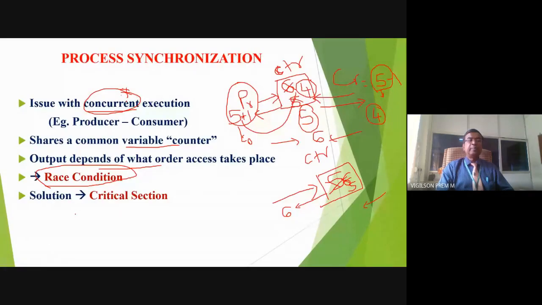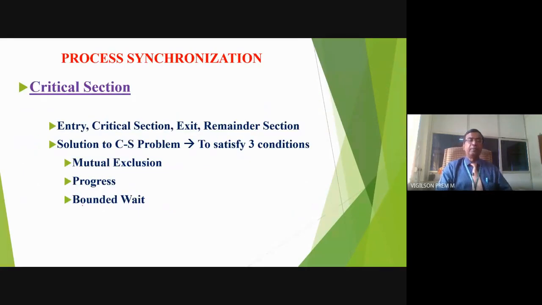You know the situation. Now to solve that problem, we are using one solution called a critical section. The operating system is providing one solution that is referred to as the critical section. We will see what the critical section is. Whenever a process, producer process or consumer process, is considered, we have three stages: one is the entry stage, then entering into the critical section, then exiting from the critical section, then the remainder section. Listen carefully.